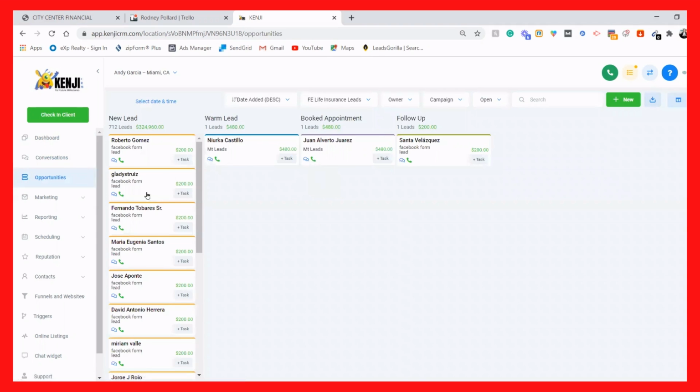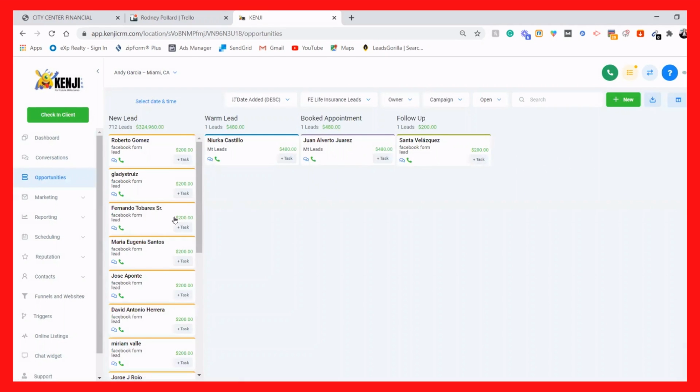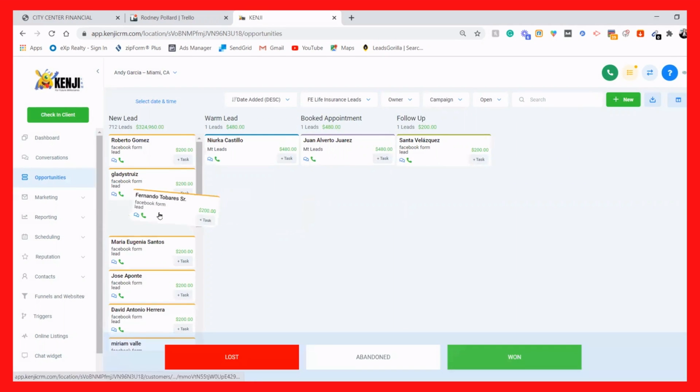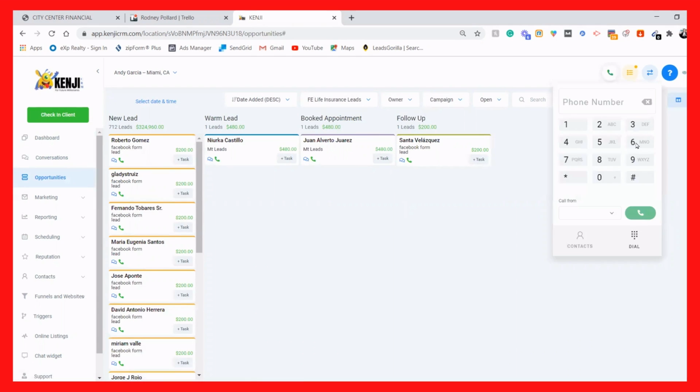This is your CRM right here where you can pretty much follow up with your leads, drag and drop, view all their information, call them. This actually works as a dialer as well. So let's say you hire a virtual assistant and all she does is just call people. And when she calls somebody, she can actually connect them to you from here. It just says connect call, and then she can pick your name and connect it to you right away.